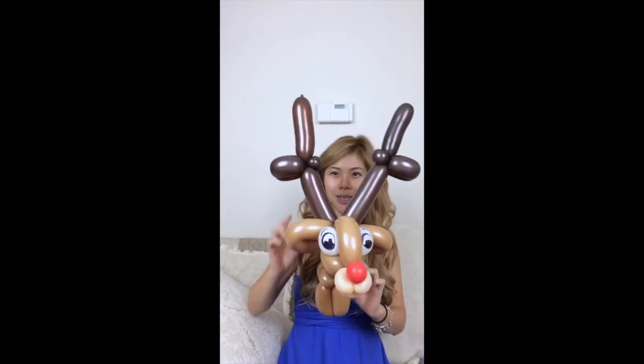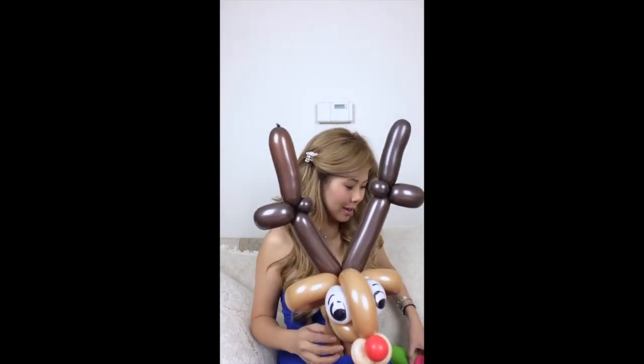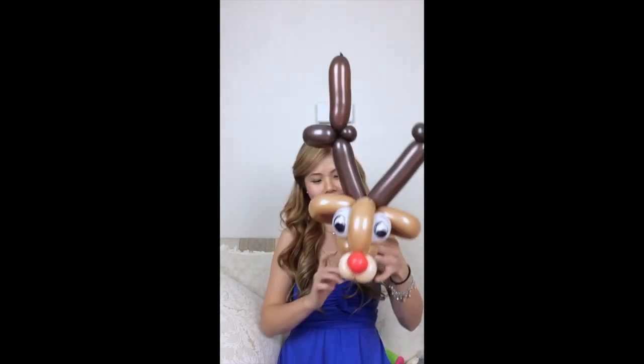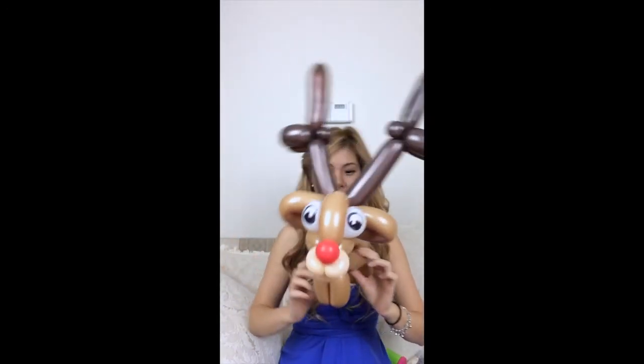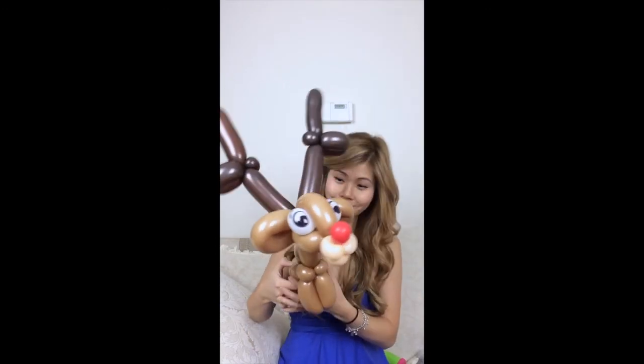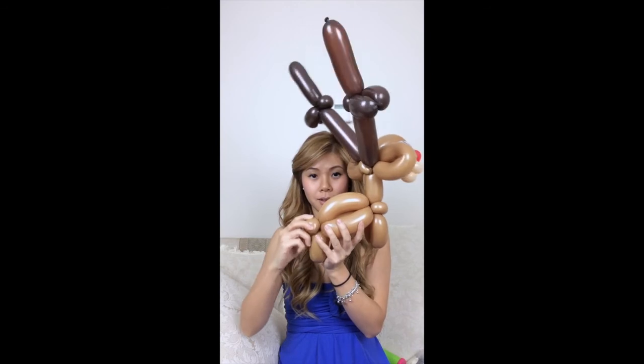So that's your reindeer. Again, the antlers are a bit big. I know it's out of proportion, but it's just an idea for you so you understand, and then you can adjust it to whatever you like. It's great if you want to make it into a hat. It definitely looks like a cute little reindeer. Or, you know, just want to decorate under the Christmas tree. So, once again, that's how the reindeer looks like.